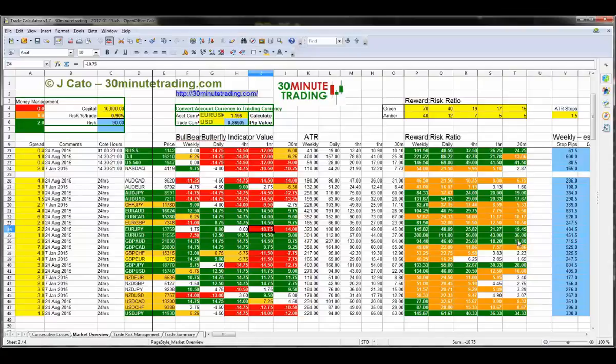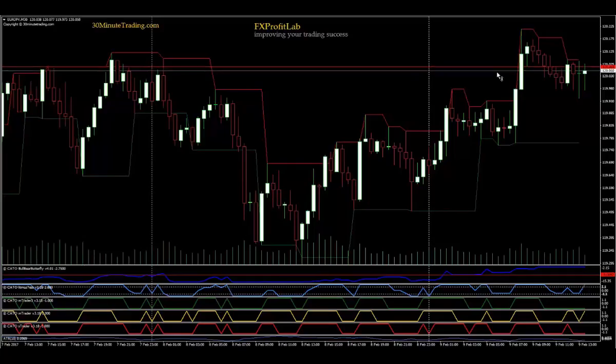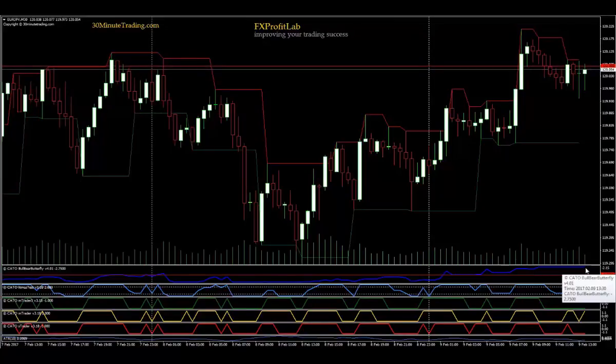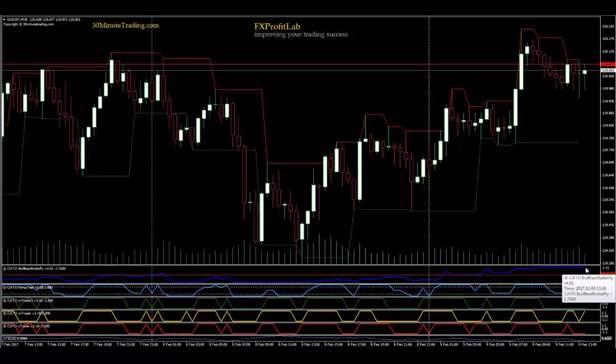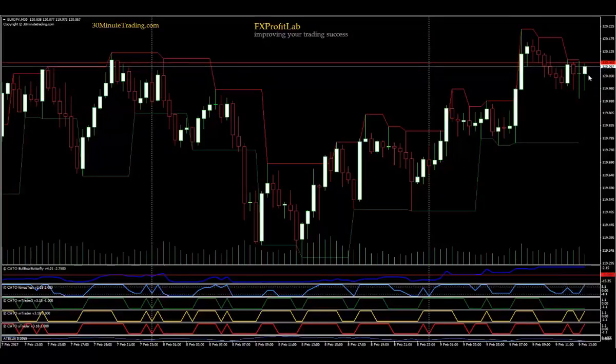Now, when I'm interested in trading, of course, then I'd take the particular assets, I'd put up the chart, and for example, euro yen now. Let's just take the euro yen now and see what we get. Euro yen 30-minute, okay? So here we are on the euro yen 30-minute, and we can see at the moment the bull bear butterfly line is down here. It's about -2 or so. Minus 2.75 it's reading. So for this particular moment it's minus 2.75 and the price is 120.06.